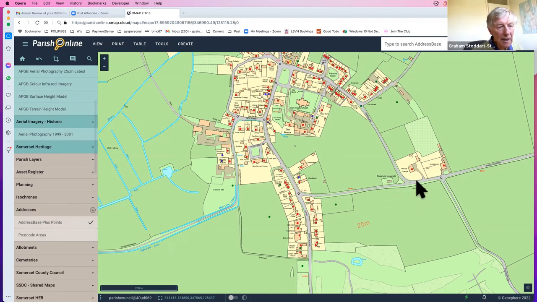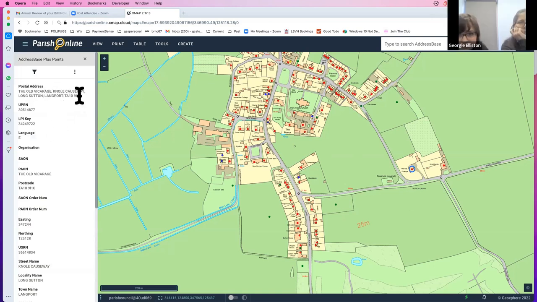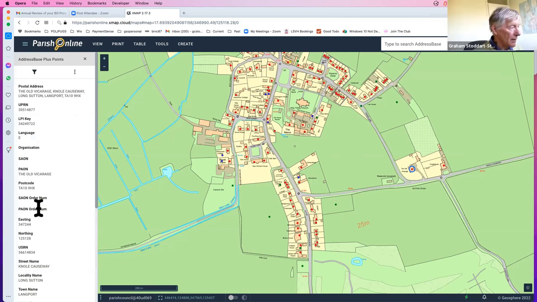If you click on any dot, this is called location-based data. So when you want to know something about something, you just click on it. I'm just going to click on this red dot here, and the left column changes to the data record, and you're given the address and the postal code and a lot of other information, which is really of not much use to you, but it's nice to have the address.